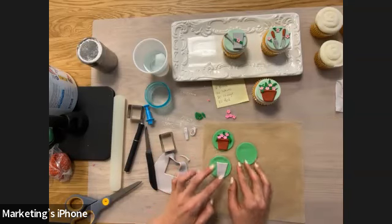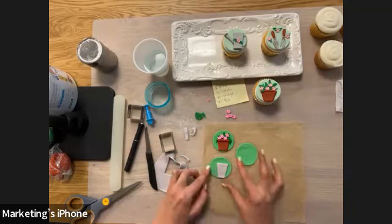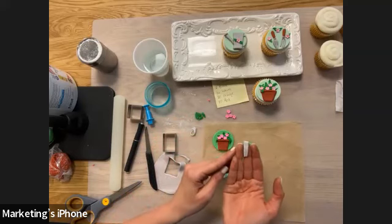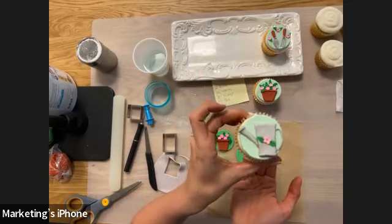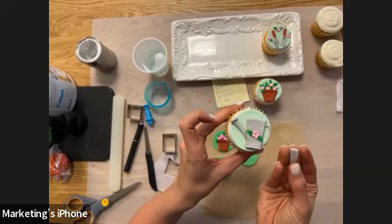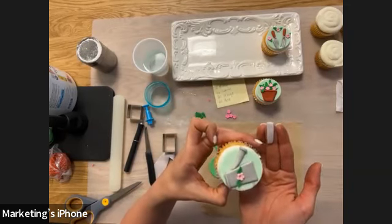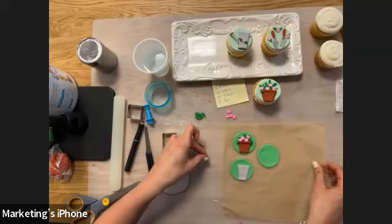Okay, so I was able to just stick that right on because my fondant is on the warmer side for my hands. And actually, the piece that you cut off the top, you can use for the spout part, which is this, that spout. And if you didn't save this part, you can just roll out a small log of fondant and press it down to make it flat, or cut out a really small skinny rectangle.